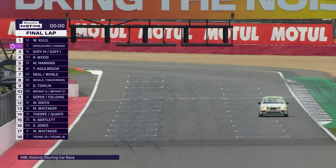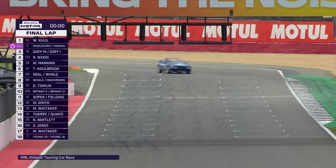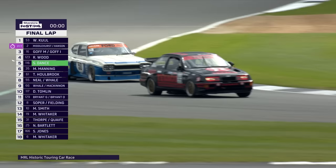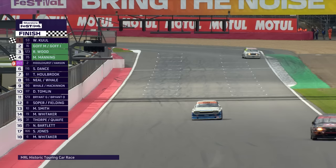The Skyline also has a penalty for missing the pit window. The penalties are going to be applied after the race. That could mean Max Goff leads from Rick Wood — it depends on the length of the penalty for the Capri. Normally it would be 30 seconds plus the short pit stop time, but the penalty for a short pit stop is actually 10 seconds plus the short time. With a lead of a minute and 40 seconds, Kuehl may still hold on to the win. Does that mean Mike Manning is third, or the Neill and Whale car?